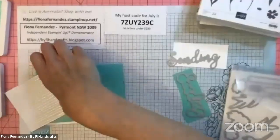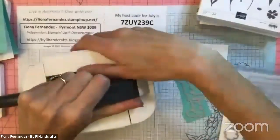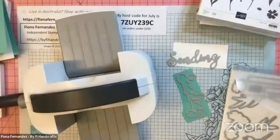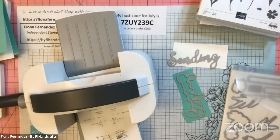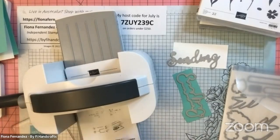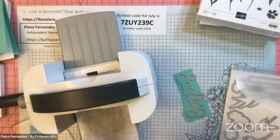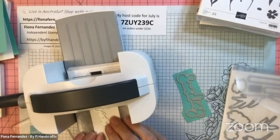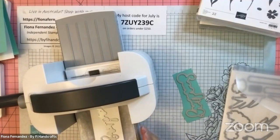You can put it through our mini this way. We'll get to our stamping. Do that as best. Mini bits together. Can you see me? Yes. Just checking. I won't do these at the same time. I'll do one at a time.